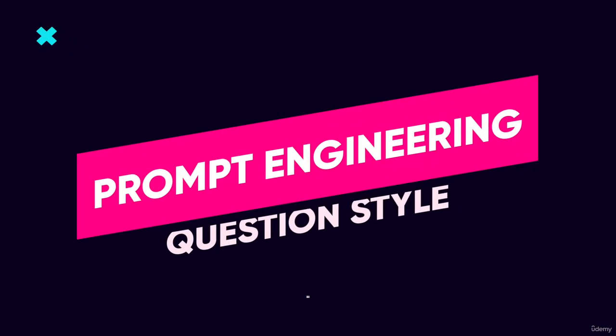Alrighty, so in this video, we're going to be going through the fourth way that we should be engineering our prompt so that we can get the most out of ChatGPT. So the fourth point of prompt engineering is the way in which you ask your questions. So asking your questions in a certain way, understanding what the circumstance is, what your desired outcome is, what you would like as a response from ChatGPT, and then being able to tailor your prompt to achieve that is super important.